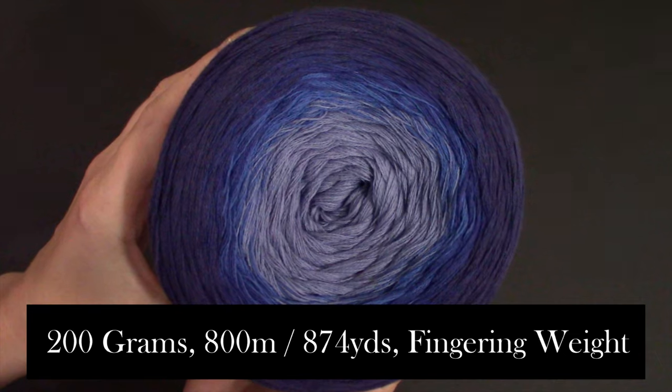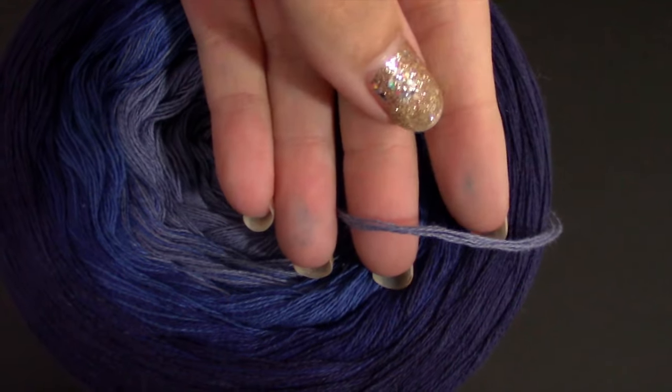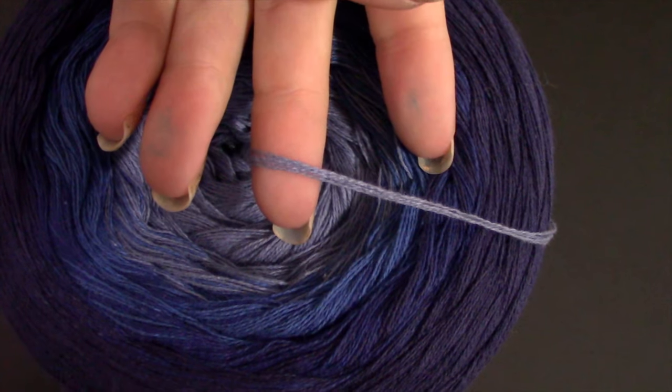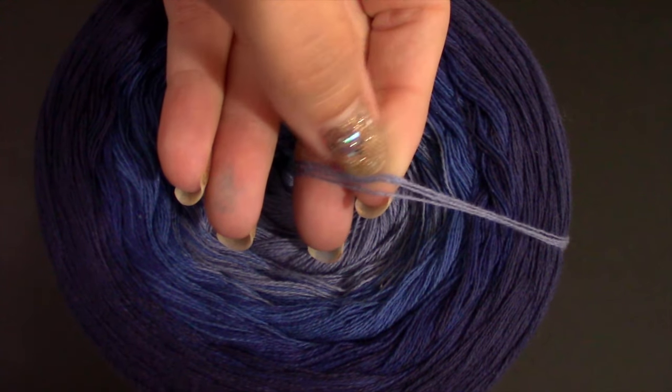I can't resist these big whirls. This is their Cotton Kings Twirls. They've got a little Easy Start tag on it, so you don't have to find the end and it's not gonna tangle. This is 100% cotton, 200 grams, 800 meters, which is about 874 yards, and it is fingering weight. It is one of those yarns made up of four strands that are held together but not plied — something to keep in mind when working with it. This is made in India for Cotton Kings, Denmark. I have plans for a shawl design that I think is going to be really lovely. I'm always drawn to the blues, and there's a little bit of purple in there. The hand is really soft — it feels like a good quality cotton.